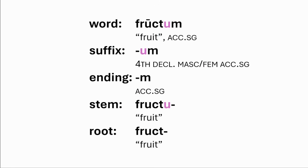And note the distinction I'm making between suffix and ending. The suffix contains both the theme vowel, or lack thereof, and the case ending, and is attached to the root, which is the lexical core of the word. The root plus the theme vowel is called the stem, hence the term O stem, U stem, etc. for stems ending in the theme vowels O and U. This distinction isn't very important in Latin from a synchronic standpoint, but in comparative and historical analysis, it's vital.